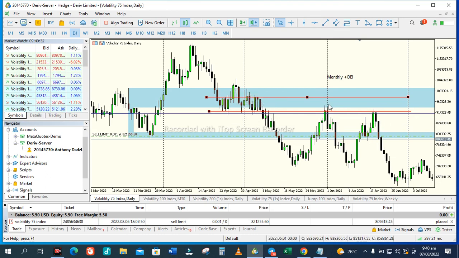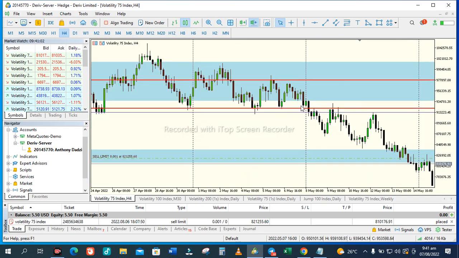This is a daily time frame, and we are trading VIX. So if you're not more refined, you may end up blowing your account. So let's find a more refined entry for another sell zone that happened just around this area. Okay, so now let me quickly go down to the 4-hour time frame.